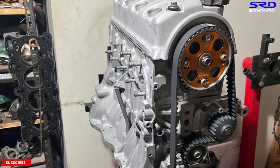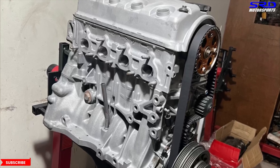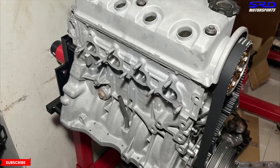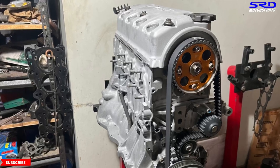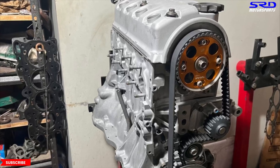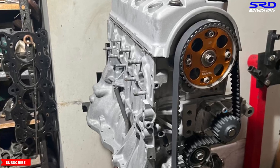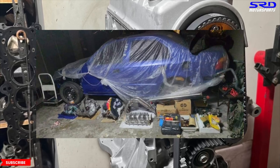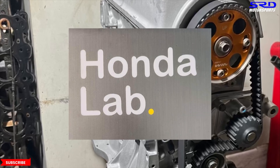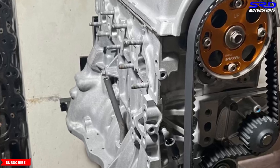We're removing the build fixture now. The engine has all the valve cover seals, and the owner got the O-ring for the spark plug on the valve cover so there won't be any leaks. This engine was dynamically balanced by Edmel Machine Shop, so it'll run really smooth and make good power — reliable and fun in the VTi four-door. The engine is ready for pickup, but the owner is bringing his 4-2-1 header so we can modify it, then he'll install the engine on the car. Honda Lab's Joseph Stone will handle the startup and tuning.